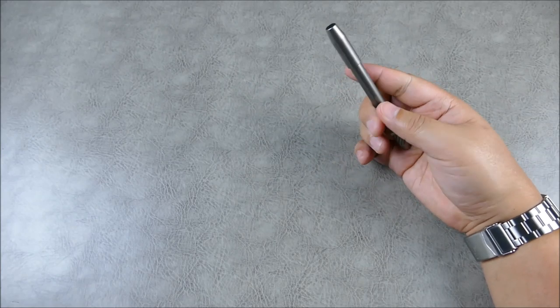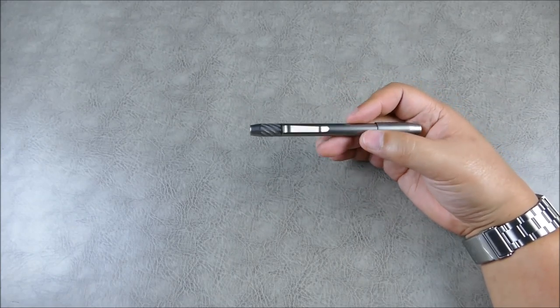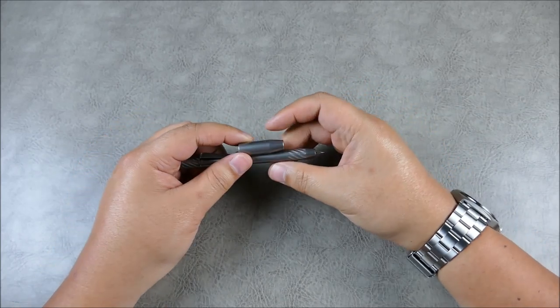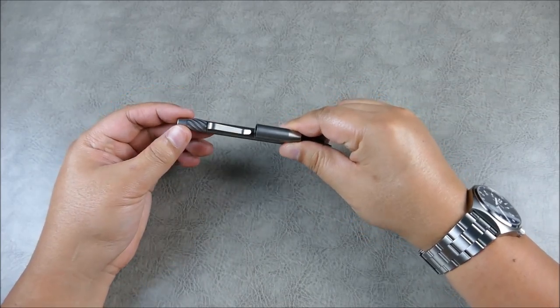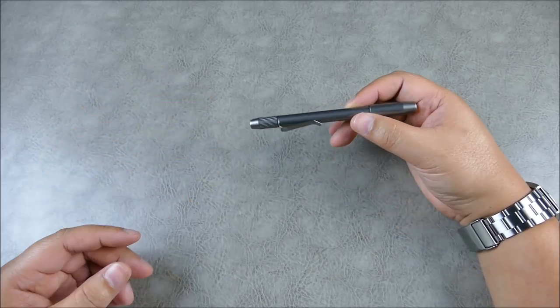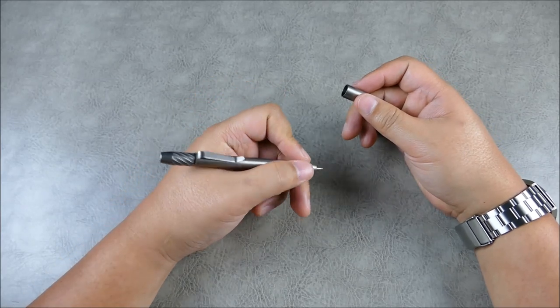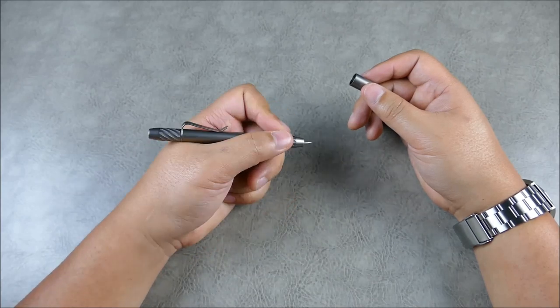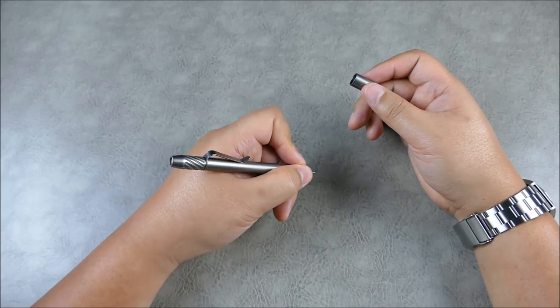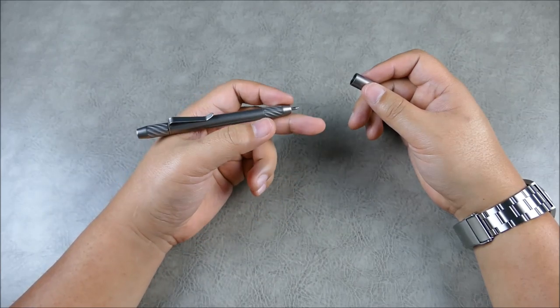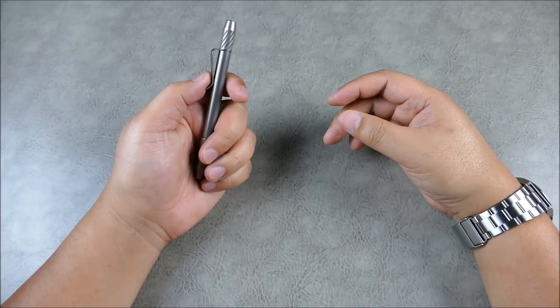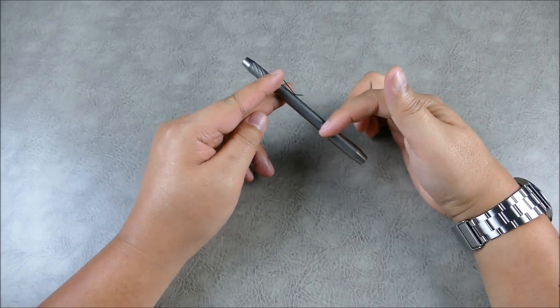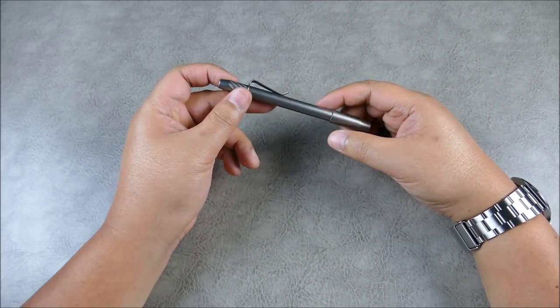As far as model variants go, definitely check the website for current availability because there's all types of different grips, different types of materials, even different lengths. They have like a super short version which essentially is probably something like this short, so if you really want to get something small, carry like a Fisher Space Pen almost, you can get into that real micro carry. For me though, this is a really really nice balance as far as the fact of it being long enough to feel natural in your hand and you're not actually changing any of your posture to use it, but not being so long that it's basically uncarriable.